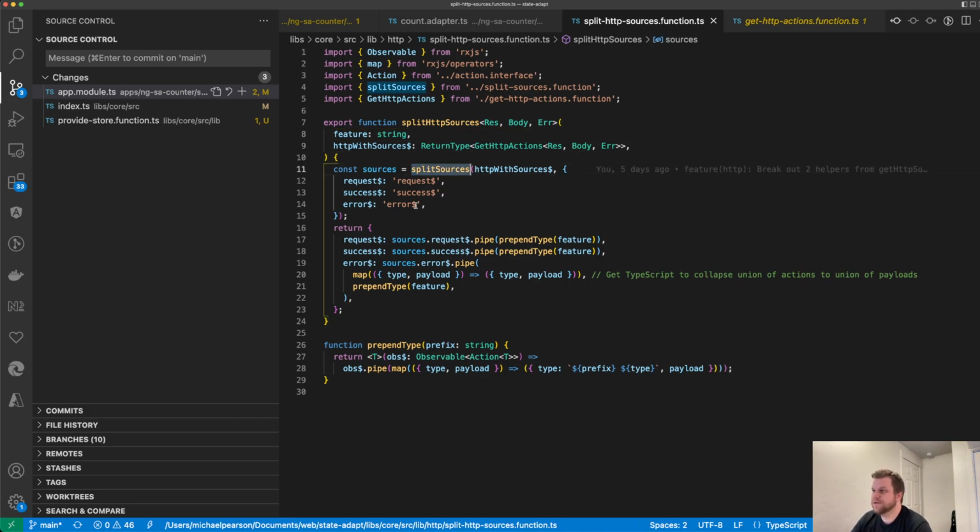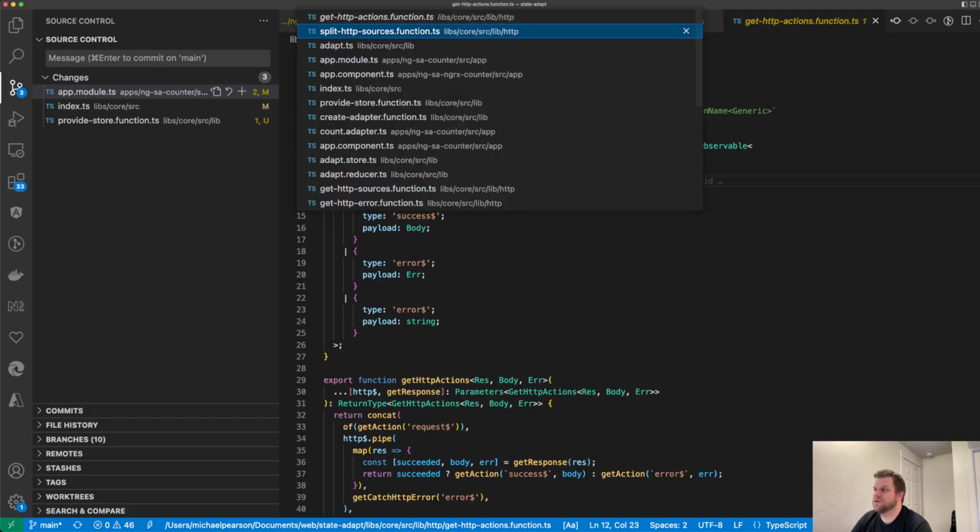Split sources. And this is just prepending the type, so this shouldn't be so hard. Oops, over here.